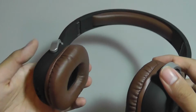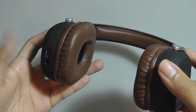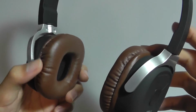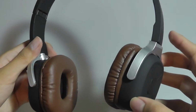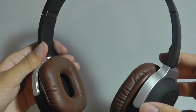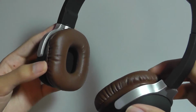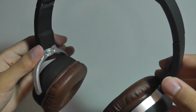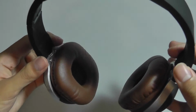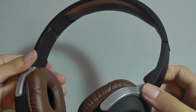For the best audio experience, we do recommend using the provided cable or plugging in your own 3.5mm cable, because using Bluetooth does have a slight amount of static. It's ever so slight. If you turn the volume all the way to the lowest setting, you can detect it. So true audiophiles might not be 100% pleased with that, but again, the price point here I think is just really extremely reasonable for these, and they sound as great as headphones I would say 3 times its price, which is really saying quite a lot.